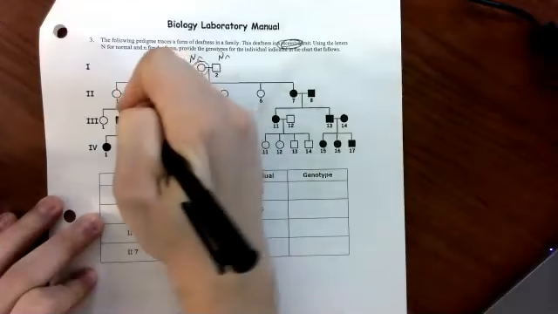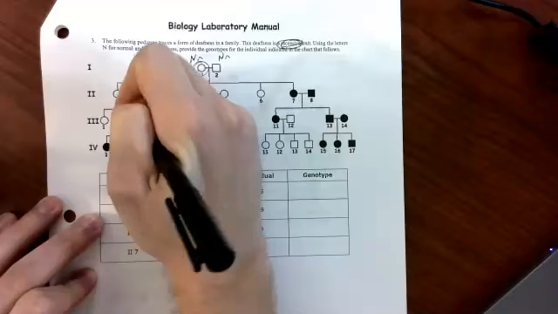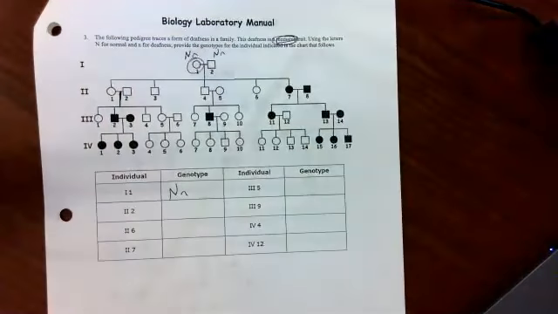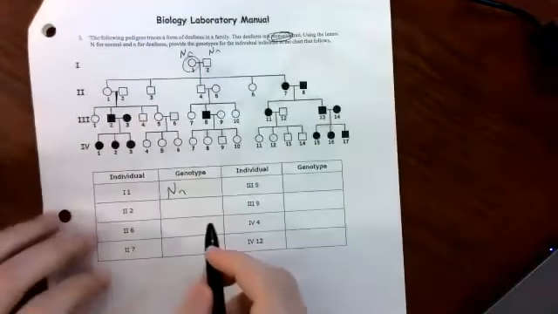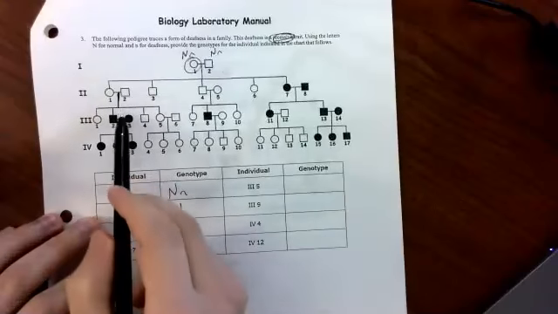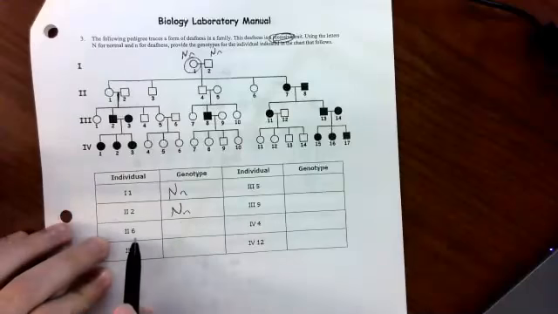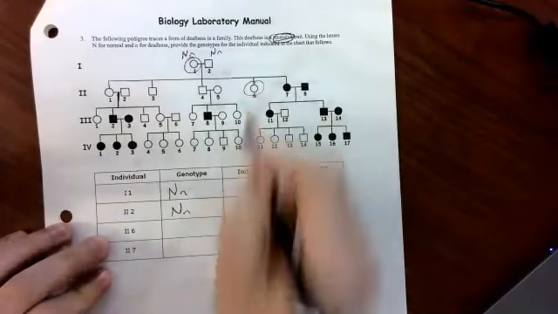There's a line missing. There should be a line right here. That's why I'm getting confused. Add a line right there. This part of the line doesn't just appear at random. Those are offspring. So they're big N because they are normal, but they have a kid with a disease, so they are heterozygous. All right, 2-6 is that individual.